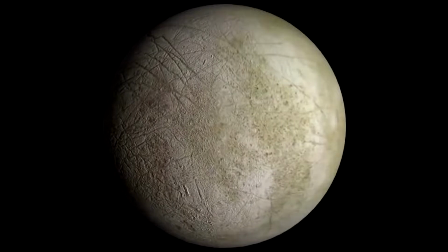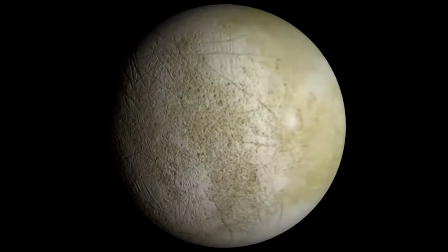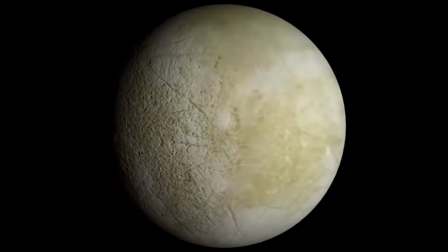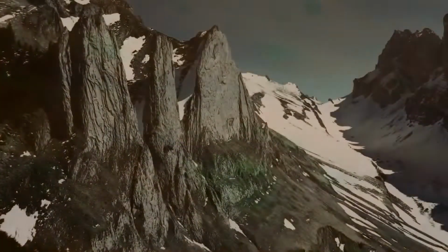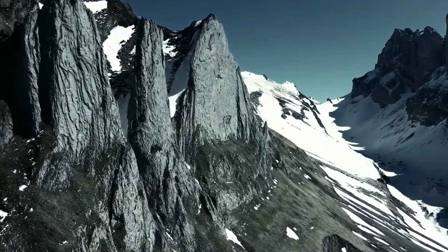It is the smallest of the Galilean satellites, yet the mass of Europa is greater than all known satellites in the solar system that are inferior in size combined. Its average density is very low, and this points to the fact that it consists mainly of silicate rocks and thus is similar in composition to the terrestrial planets. However, it's not a dead object.